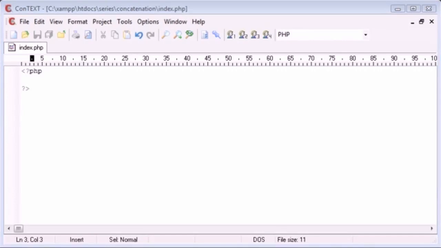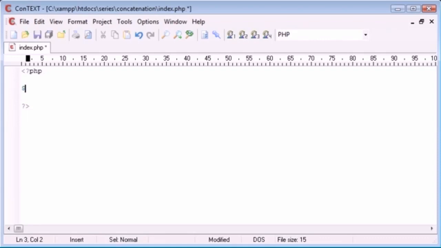Now in this video I'm going to be talking about concatenation within PHP. Now if you've ever come across the word concatenation, you'll understand what it means, or if you've programmed before, you might understand how to concatenate different variables together, or how to print out things and then concatenate variables in so you can view them in a sentence if you like. Now in PHP it's really simple.